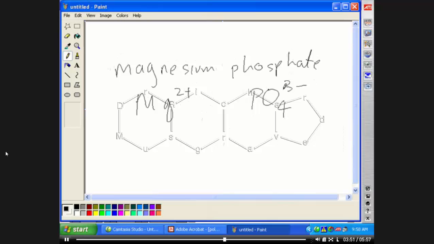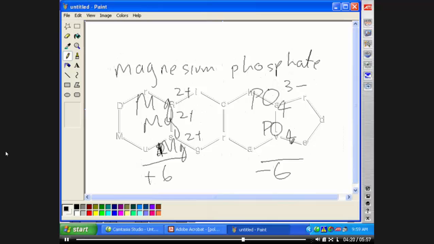So what we should do is use a similar concept to what we use in fractions, and that is to get a common denominator, or in this case a common charge. And if we multiply 2 and 3 together, that'll give us 6, and that's actually the common charge we're going to work towards. So we're going to work towards +6 and -6. If we want to get +6, then we're going to need 3 Mg2+. And we're going to need 2 PO4 3-, and that will give us charges that even out, which is what we want. And our final formula, Mg3 because we've got 3 magnesiums, (PO4)2 for 2 phosphates.